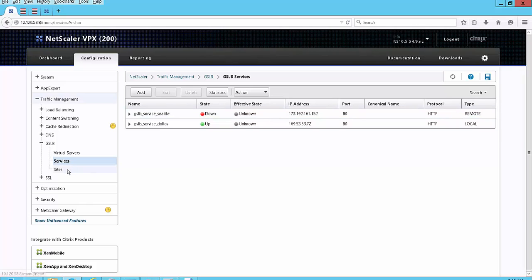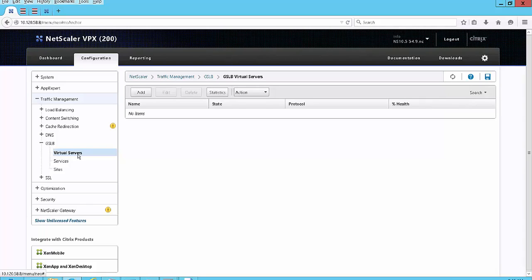Now we have our sites, we have our services. Now we need a load balancing virtual server. This is the global load balancing virtual server, and this is basically what holds everything together. The virtual server is going to be holding the services.